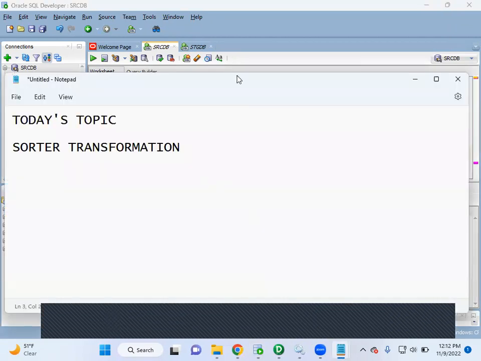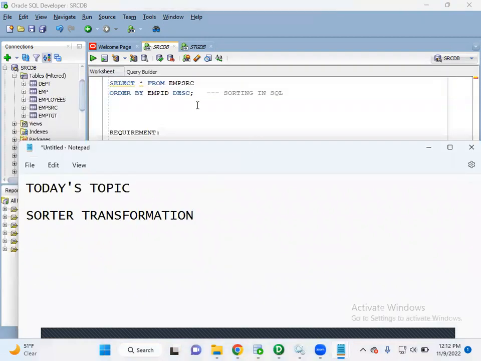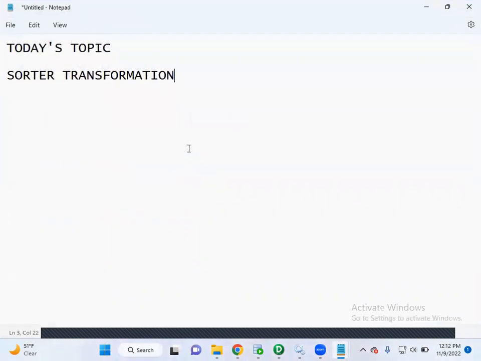On the SQL side, you will be using an order by clause in order to sort the data. But in Informatica, if you want to achieve the same thing, there is a transformation called the sorter transformation. The sorter transformation is an active and connected transformation.